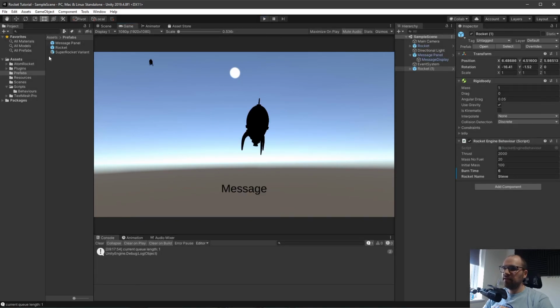Let's change this a little bit more. So let's go to rocket 2, rocket 3, rocket 4. Rocket 2 is going to have a burn time of 4.5 and is going to be Bob. This one's going to have 5.25, Matthew, Matt. And then this one's going to be 5.87, called Sir Rocket. Right, so now we've got a bunch going at all different times.